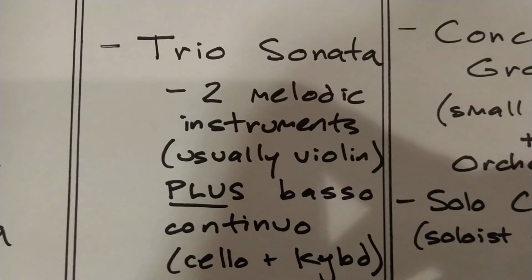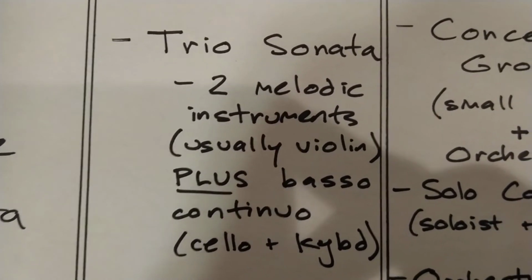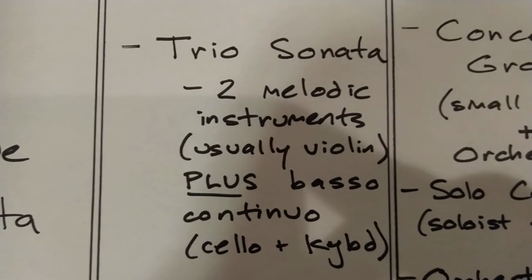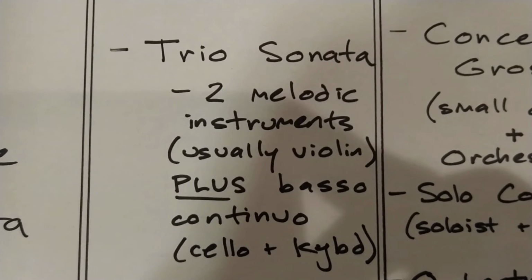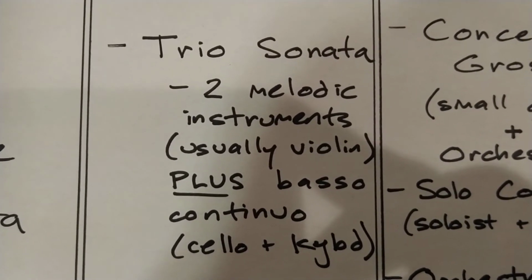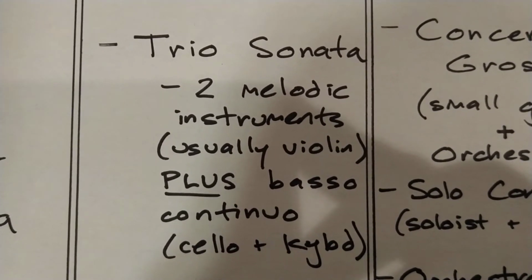Okay. And by the way, the trio sonata is also usually a four-movement work. Four different movements in a trio sonata. We will look at a trio sonata in the next lecture by the composer Arcangelo Corelli, and there's a link to two of those four movements of one of Corelli's trio sonatas in the saved videos.